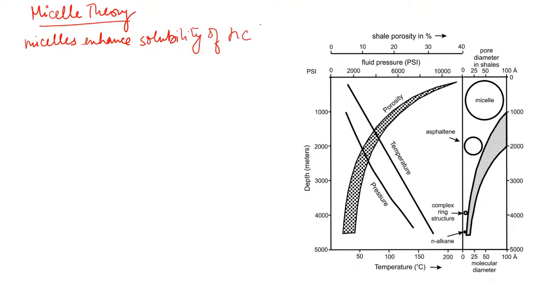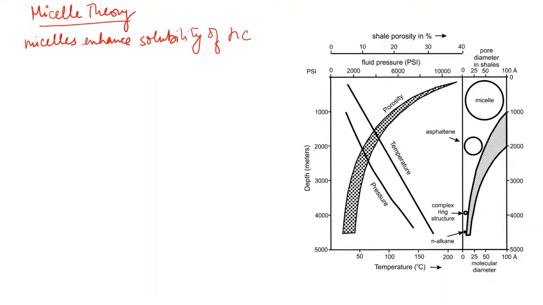So micelles basically are colloidal organic acid soaps whose molecules are bipolar. They have a hydrophobic end and a hydrophilic end. If you go back to your chemistry books of lower classes, you will know how micelles are formed. In the case of hydrocarbons, they increase the solubility. Their presence may enhance the solubility of hydrocarbon in water by acting as a link between the OH radical on their hydrophilic end.